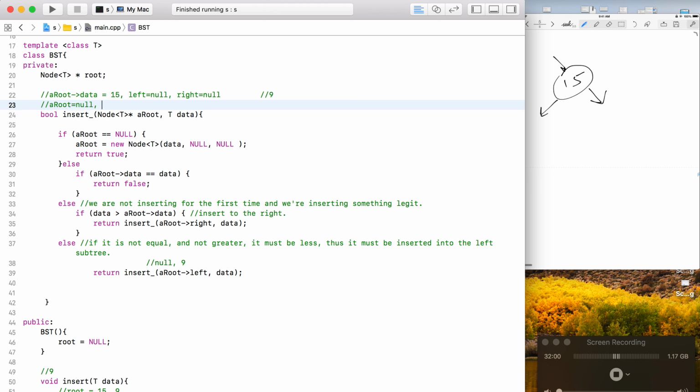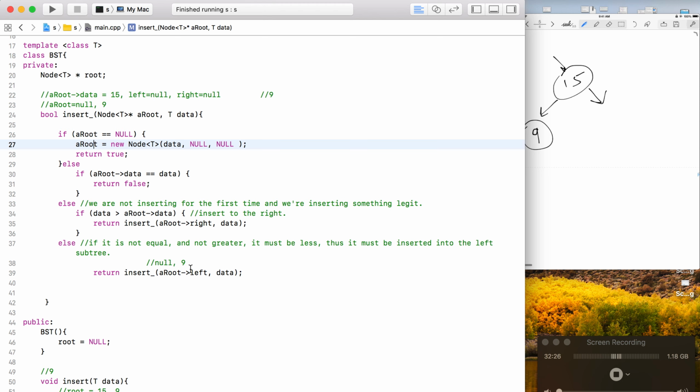Its data is null, its left is null, and its right is null, and the data which is 9 was passed with me. Is a root null? This time it is null. Okay, we're considering this the brand new root. Since it's null, create a new node that has this data. So we're basically saying do this, right? And 9, and return true.